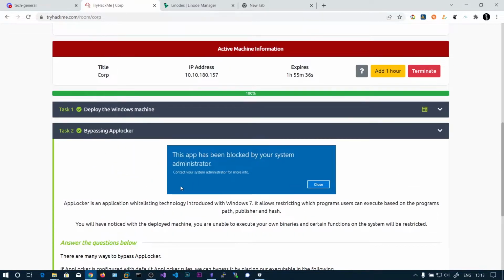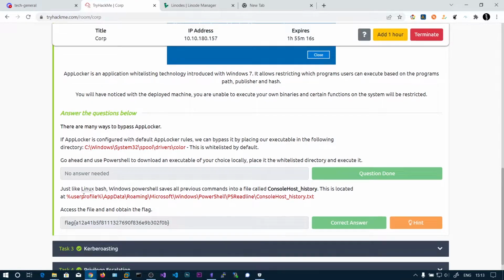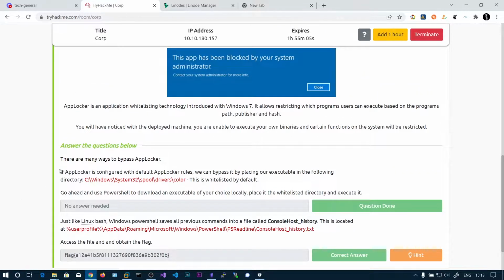So, bypassing AppLocker. The administrator has put these AppLocker rules in place. I guess they're the default rules. The default rules are that we can only execute from the Program Files and the Windows folders. Later they are asking us to get the contents of this ConsoleHost history, that is the PowerShell history file. You can directly fetch the flag, but we'll be finding the writable directory for our user.